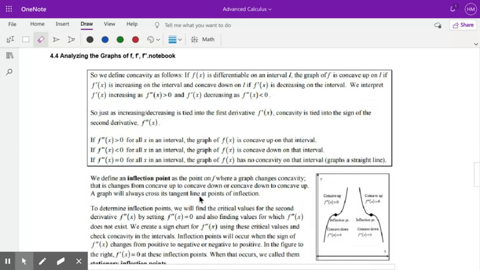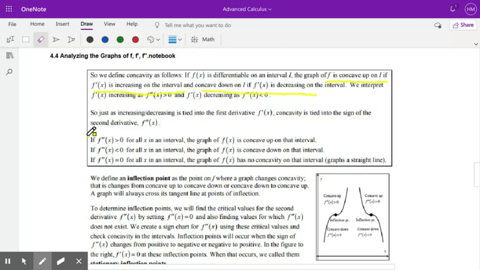So we can use our knowledge of derivatives and the characteristics that those derivatives have. So this is page 113 in your notes packet. And an important part that we want to look at is that f is concave up on an interval if f prime is increasing. And then if f prime is decreasing on the interval, then f would be concave down.